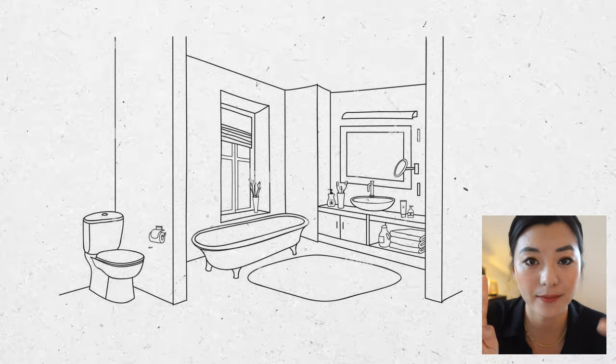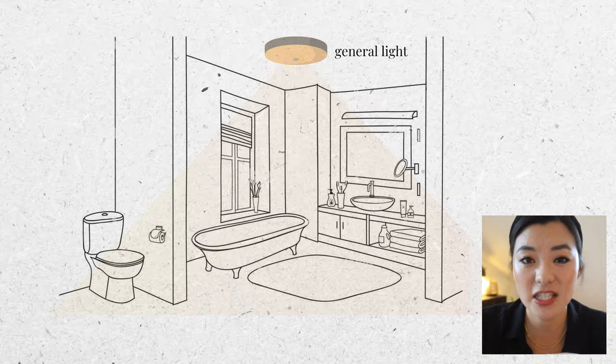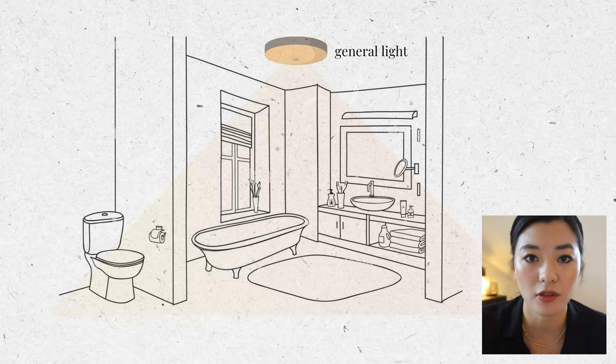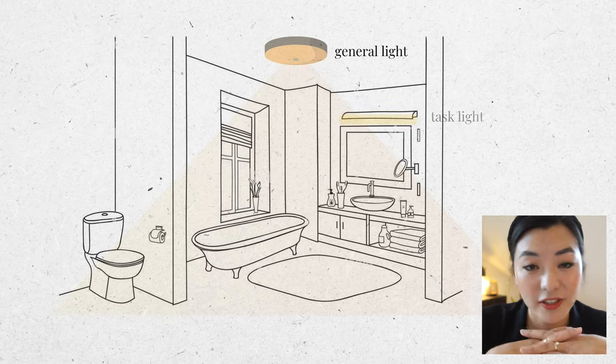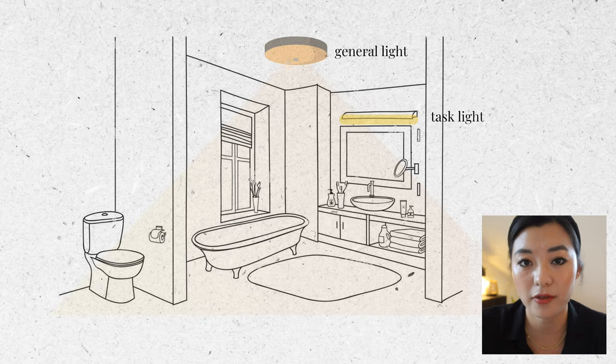Let's bring up a photo of a bathroom to see how we could light the space using these 4 categories of lamps. First, for general lighting, I think we'll install some ceiling lights, so at least the space can be illuminated if we need to search for a missing toothbrush or a cat that's hiding underneath a bathtub. For task lighting, we could have some lights hanging on either side of the mirror, so you can look at your face properly while you're doing your makeup so you don't poke yourself in the eye. Trim out whatever nose hair that you want to get rid of. Not talking from personal experience, obviously.